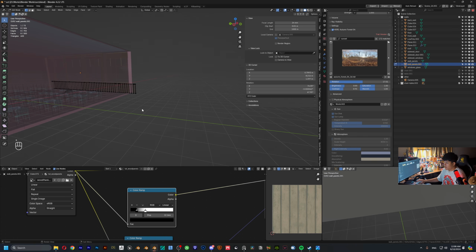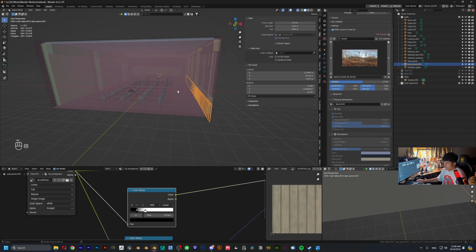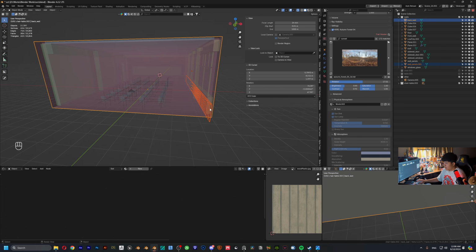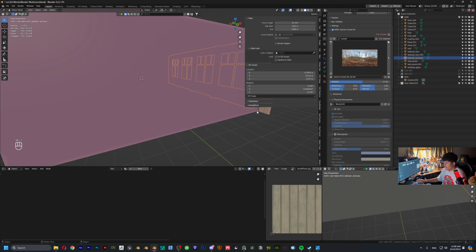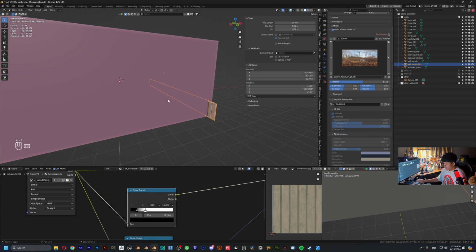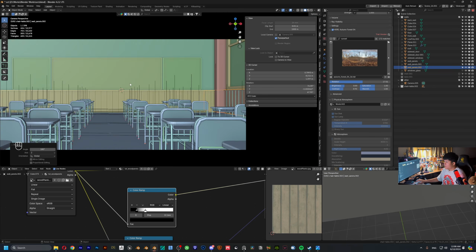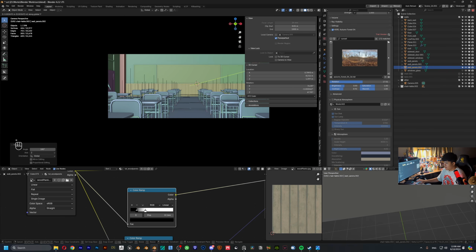Okay, good. Now you Shift D. Go over there with this Shift D, or just 190. Go back to the camera view and then just move this one somewhat to this side.